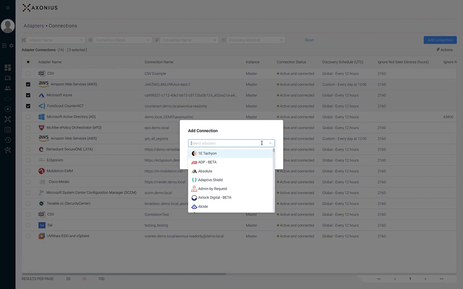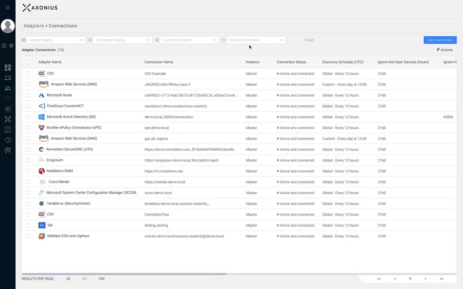Within this page, you can also select a single or multiple adapter connections and select actions to fetch asset information outside of the discovery schedule. Within the actions option, you also have the ability to delete a single or multiple adapter connections.